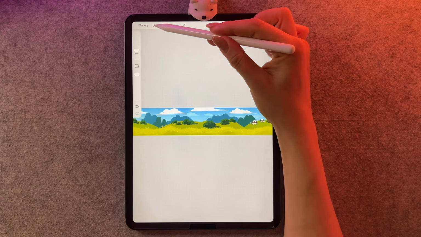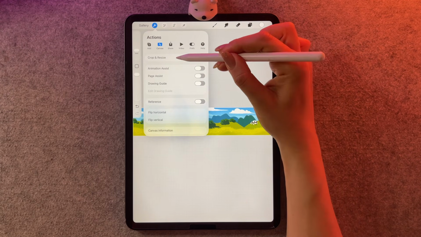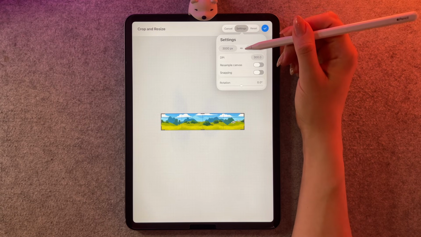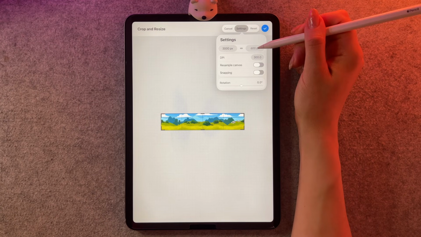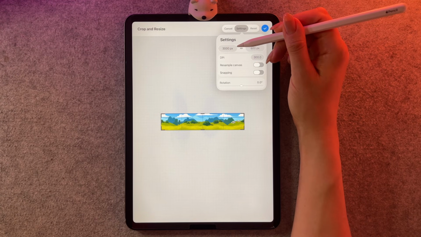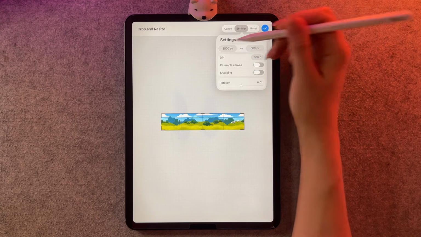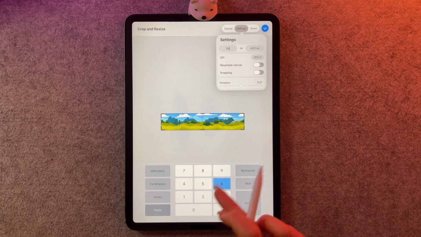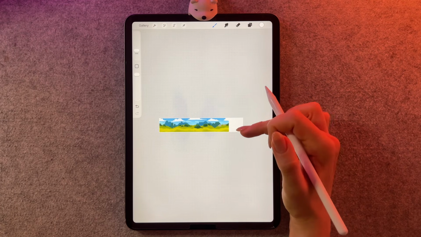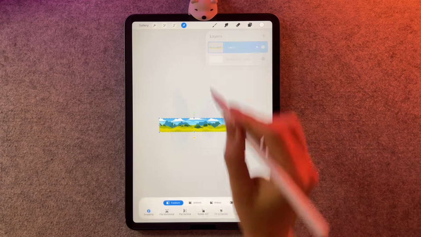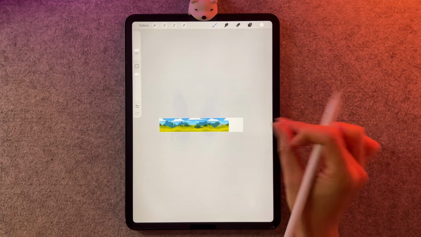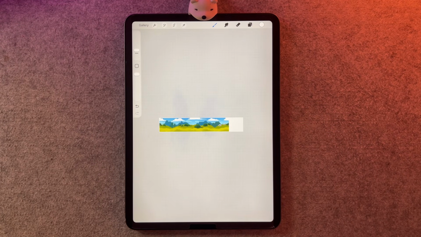So for this part, we're going to go to the wrench and go to Canvas, and we're going to choose Crop and Resize, and we're going to jump into the settings. So essentially, what we have to do is add the height to our width. Right now, I have really simple numbers for this reason, and I'm going to change the 3,000 to 3,600. And then you're going to hit OK. And you should end up with a square on your right side. If your square isn't in the right spot, you can shift your tile over and get it to be there. I think it would be better for consistency if we all had our tile on the right side.